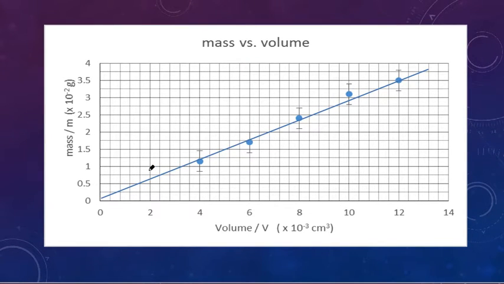A couple of things to note. Notice that the line does go pretty much through the origin. We have a very, very small y-intercept. Also, some of the points are below, like this point right there. Some are above, and some are kind of far away, but some go right through the line.